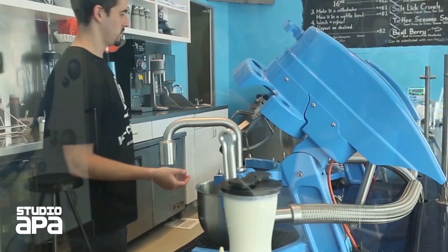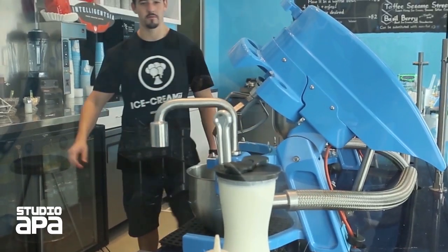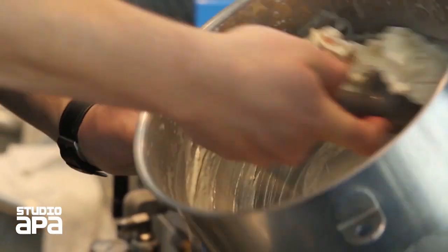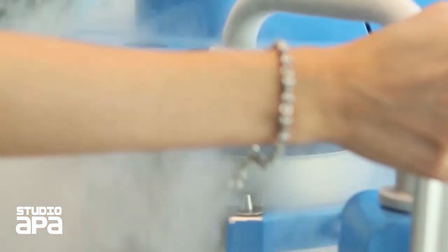We get deliveries every morning, and it will come across in the taste of the ice cream. The theme of the store is an ice cream science lab type thing, and you call your staff technicians. We thought we would try and capture the experience of liquid nitrogen — everybody, when they see it for the first time, oh my gosh, I did this in middle school, I did this in my chem lab. So we incorporated the lab aspect into our name and wanted to make sure that was part of the experience in the store. We have our character up on the wall, and sometimes our employees are wearing goggles or lab coats.